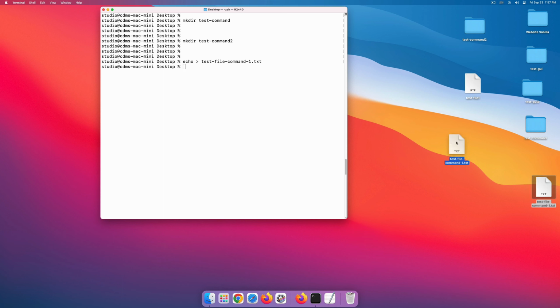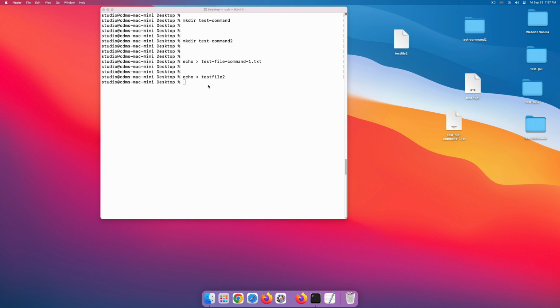This one, you see, it has been created here. Let me create one more file again. I can just say echo test file 2, dot anything. I can maybe not write a dot. Enter. You see, it's right here. So that's how you make a new file.